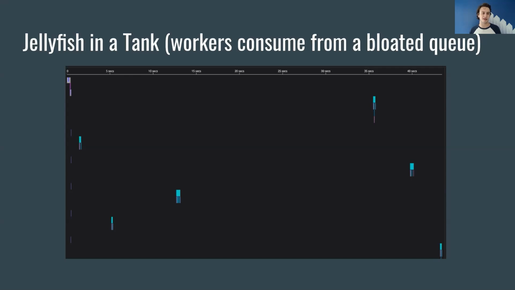And I think this is something like finding out from a broker that a listing price has changed, so we have to update all these prices across our system. And what you can see is since this RabbitMQ queue at the moment is quite bloated, these messages are consumed by workers, but they're consumed at this kind of sporadic interval. So it's only like 40 seconds in that one of these messages that was published only a few milliseconds into the workload, it's actually consumed. And under that, you see all the database calls and other work that that consumer is doing.